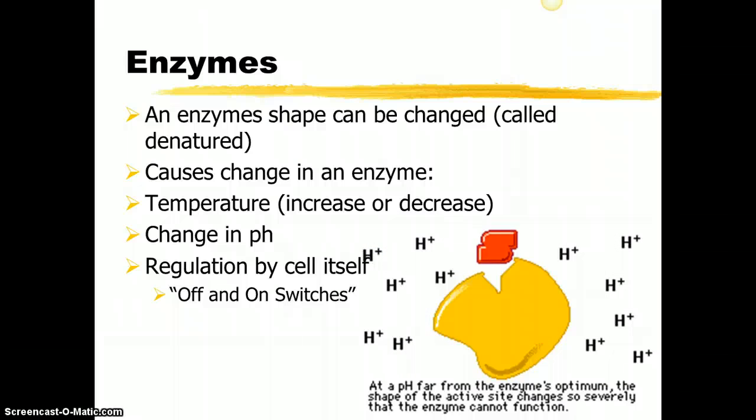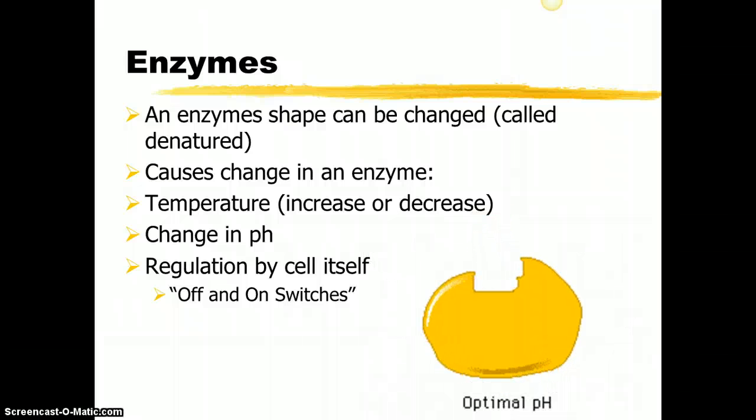First of all, when we change its shape, we're causing it to be denatured. And denatured means that we are unfolding the enzyme. So a good example would be taking an egg and boiling the egg. The egg is a protein, but we change its shape from a raw egg to a hard-boiled egg. We denature it when we heat it. So there's a couple of things that will cause enzymes not to work correctly. And the first thing is increasing or decreasing the temperature. So boiling, heating it to where something's overcooked or cooked, and then decreasing it by freezing it.